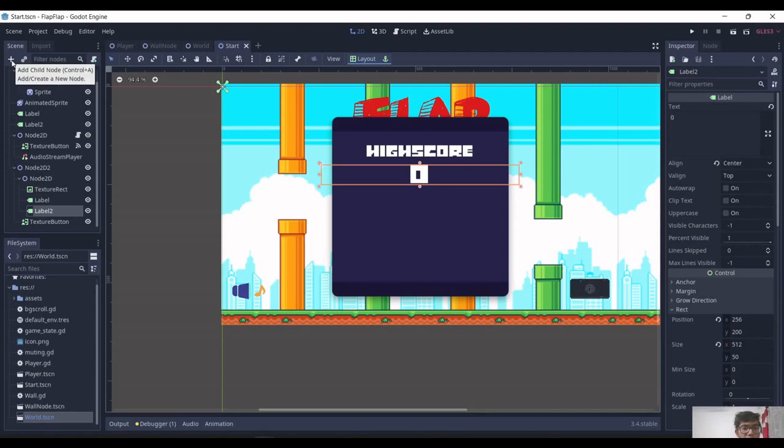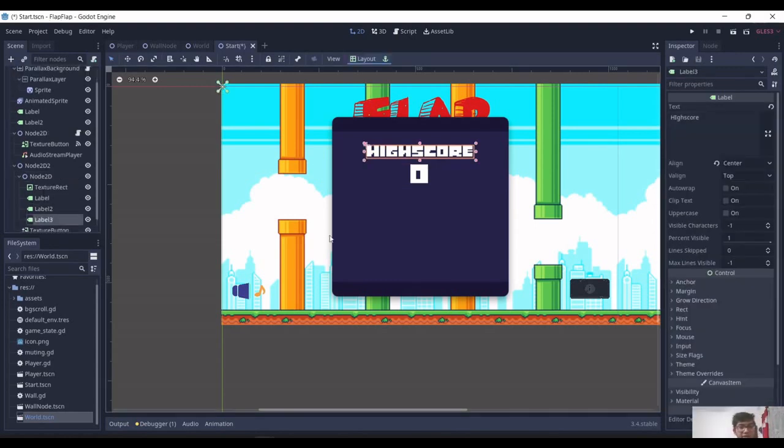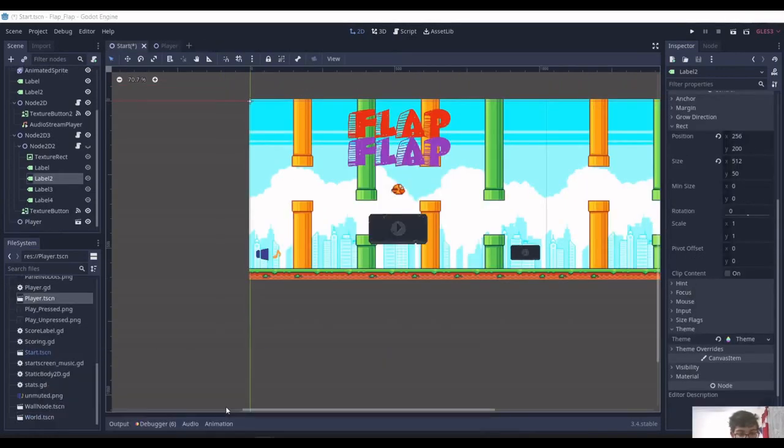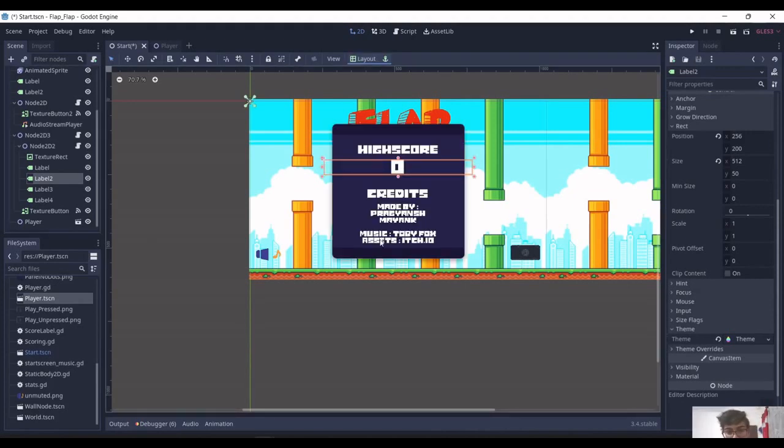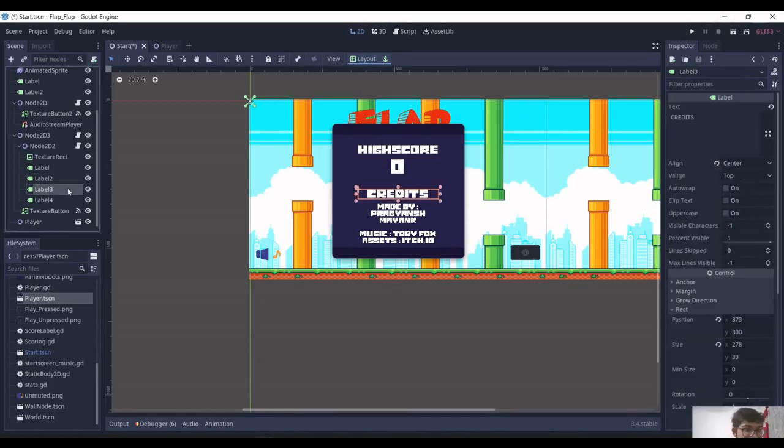Should I copy it again? No, I have one thing copied already. So yeah, this time I'll be writing the other things, credits mainly. So let's use the same font. I won't change the header. You can change the header yourself. Okay, let's make 4 labels. Tiring work. Label 3, Y300.